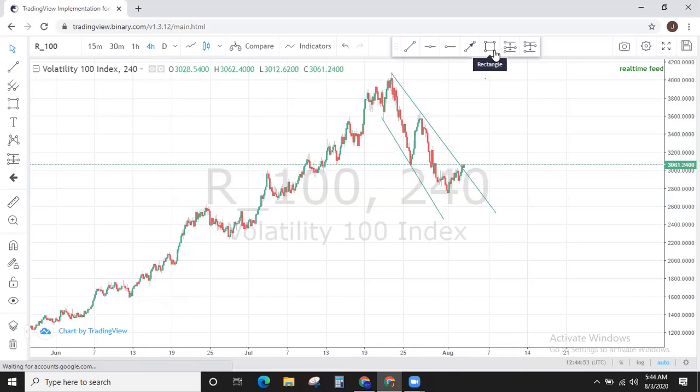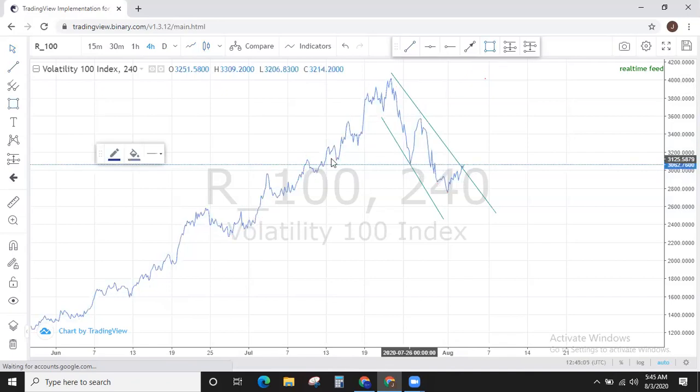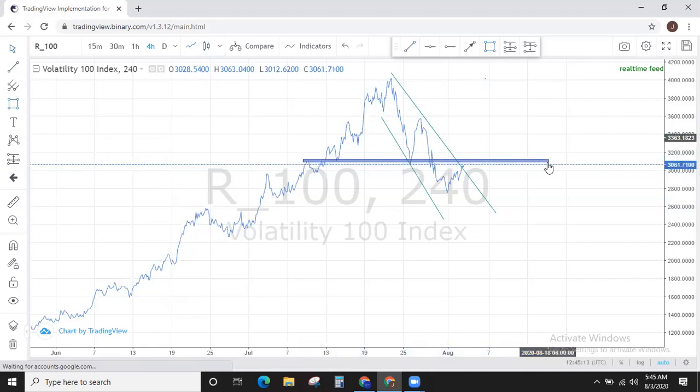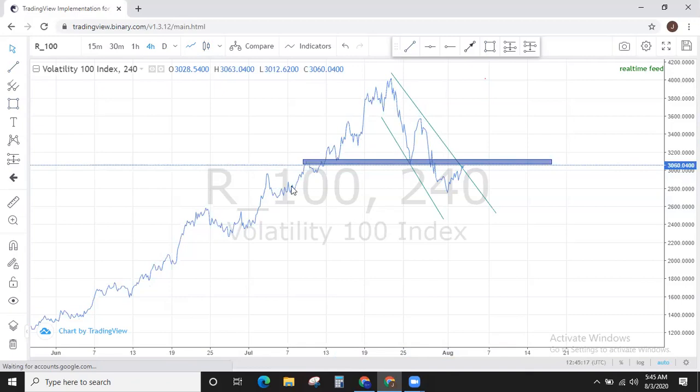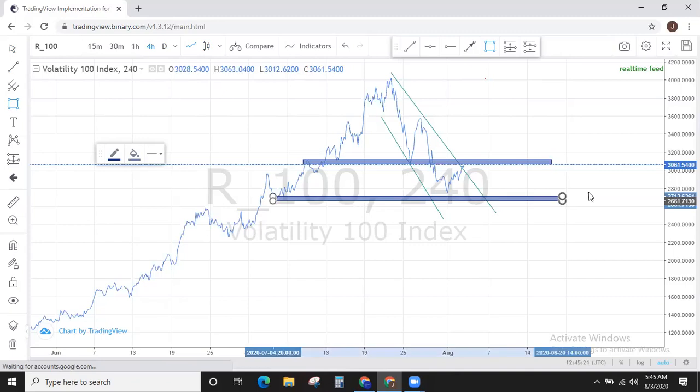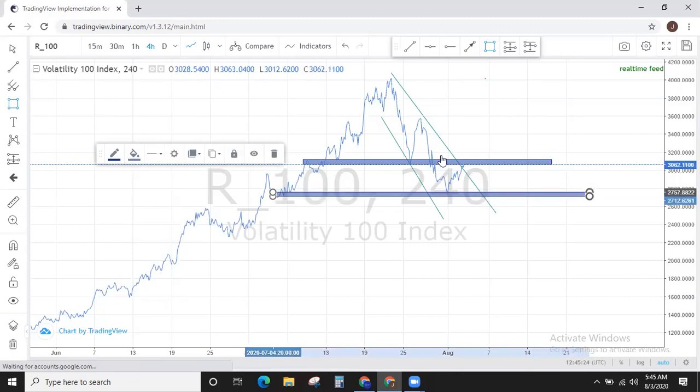Now, how are we going to identify our swing highs and our swing lows here? If you can't identify like this, you just change your chart to a line chart, and you can see this peak here, and you draw it out. It's very easy to identify. You draw it out, and you come here again. You see this peak. This acted as a support. Are you getting me? This acted as a support.